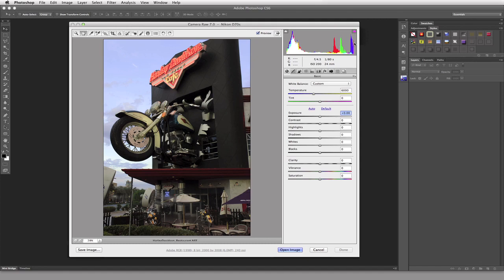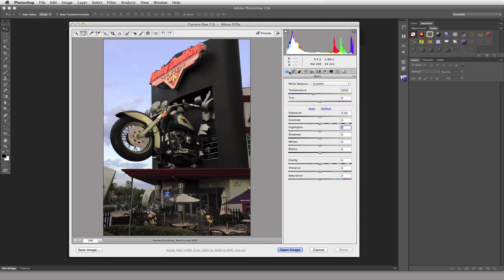So maybe what I need to do is play with my highlights, play with my whites, as opposed to playing with the overall exposure of my image. So I can come down here and play with my highlights, and if I do this, you can see I'm pushing my histogram all the way over this way. So I may want to back off on some of that, or may realize that with this particular image, having 1 channel clipping is not such a bad thing.